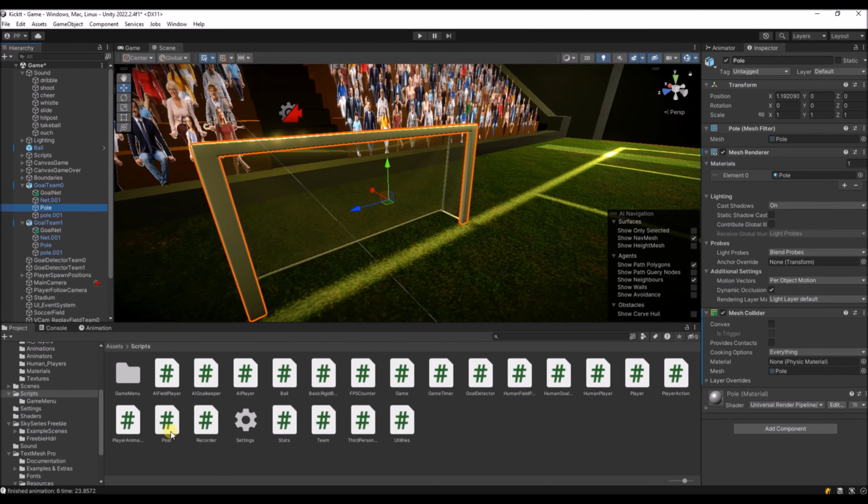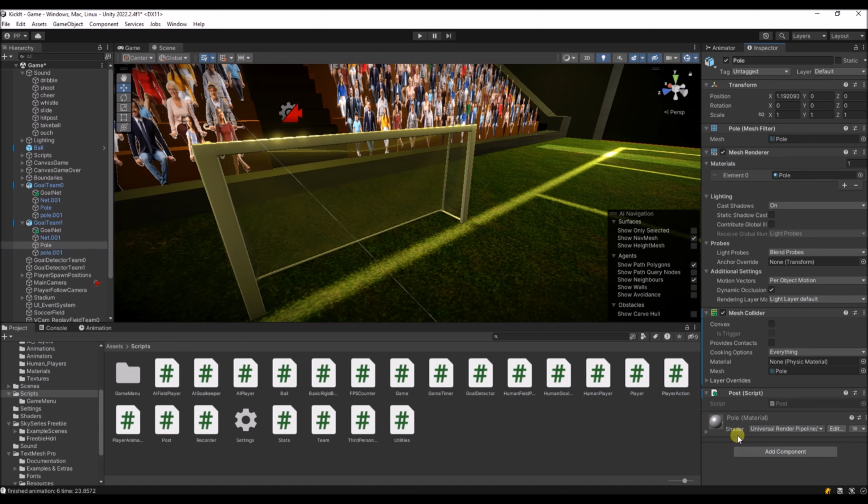Now if we attach this post script to the pole object, and let's just attach it to the second pole of the second goal as well, then as soon as the collider is hit, we go into the on collision enter of this post script, and we use that to play the sound.